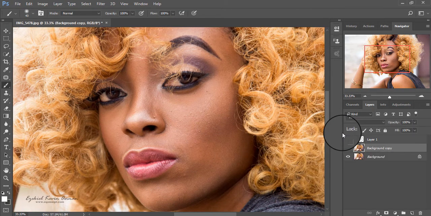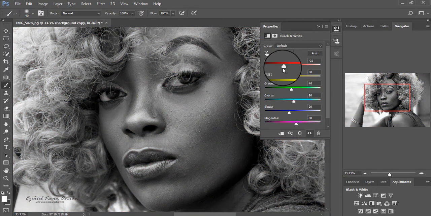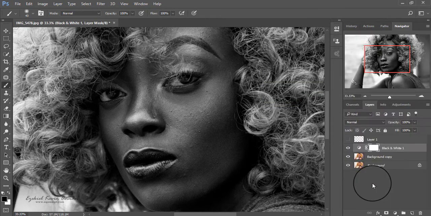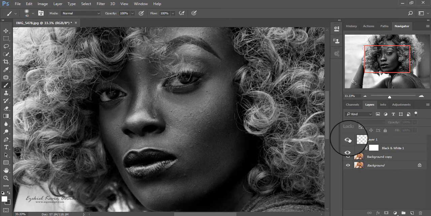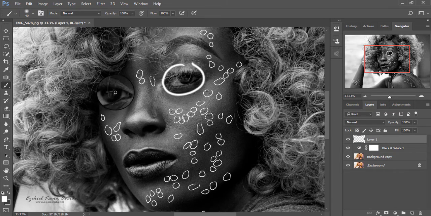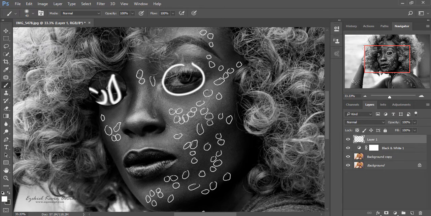Before I start, I would want to duplicate this layer and come to adjustment and pick the black. So what I want to do is get it to become so intense, I take all the reds off so I can see the places that are really in need of attention in terms of correcting the skin. So these are the things that you need to do. Remember, we have these places to work with and make sure that we have dealt with. So including this place, this one, we'll take care of this, we'll take care of this. These ones will be the places where we are going to use the spot healing brush. So now let's begin.